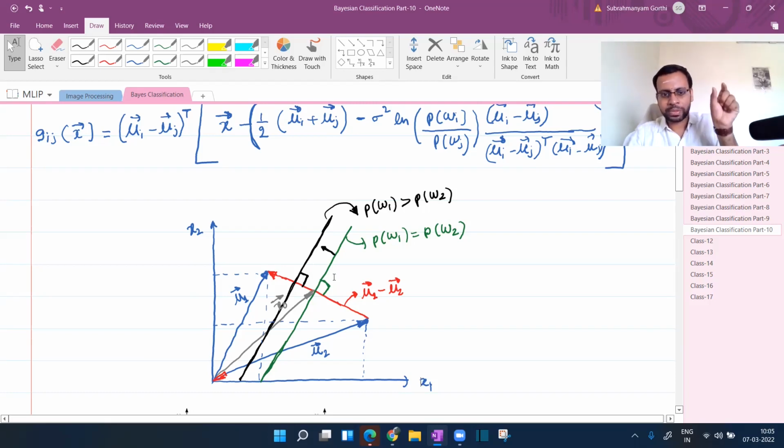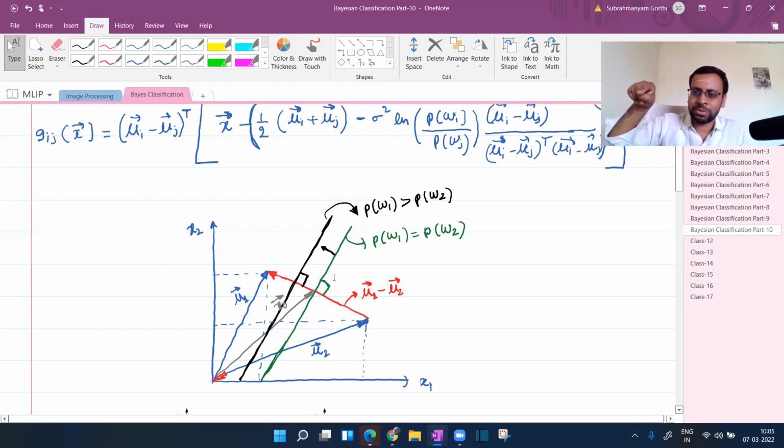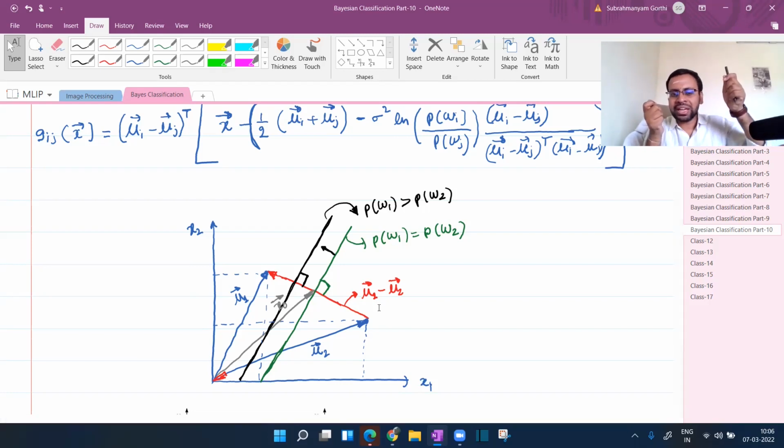There you just mark what is mu1 plus mu2 by 2. Simple vector calculus of drawing mu1 plus mu2 by 2 will help you figure it out. And then this is perpendicular here, right? And it is equidistant along this line if you measure to both mu1 and mu2, because you are taking half of that path. This is the line connecting them. It is half the distance from both. That's why we identified one point there, right?